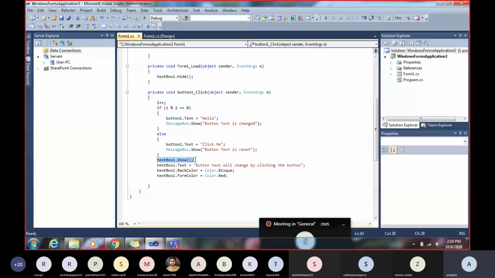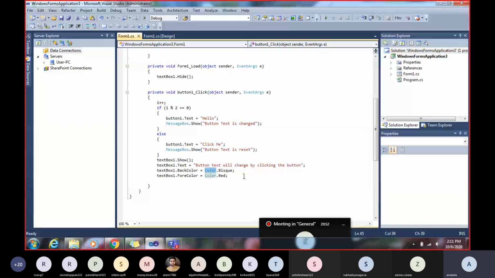Now this is your practice, whatever you want to do with your text box. Like I have done that this particular text should be displayed inside my text box. So textBox1 is my control, representing the text box, dot Text property. The second property I am using is the back color of my text. Equal to, you first need to select the Color object, dot which color you want to select. textBox1.ForeColor equal to Color.Red. That is the foreground color, the fore color.